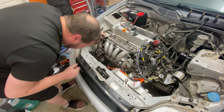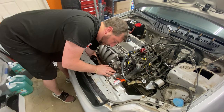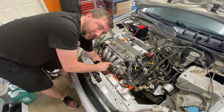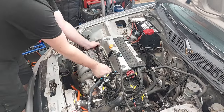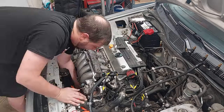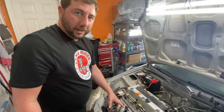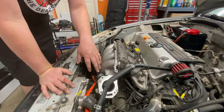All right, we're caught on something. Let me see what we've got going on under here. Okay, so there's a bracket to the front of the block that's directly underneath where the throttle body sits. So let me go ahead and get in there, and then we'll get this popped off. I got the bracket off now. Started trying to see if there's anything else stuck to it, and it looked like the throttle body was clashing with our upper radiator hose here, so I went ahead and pulled that off and set it off to the side.